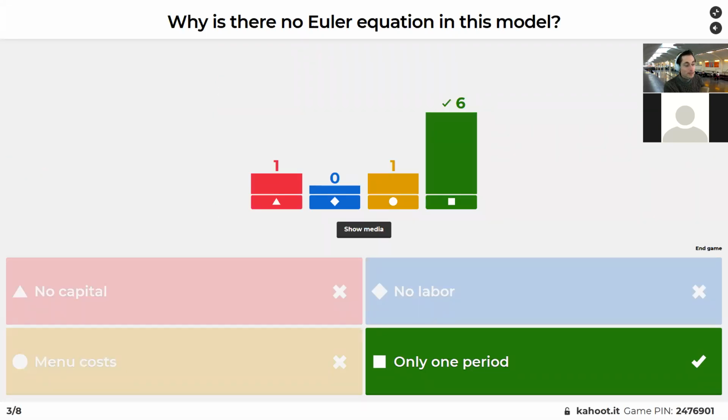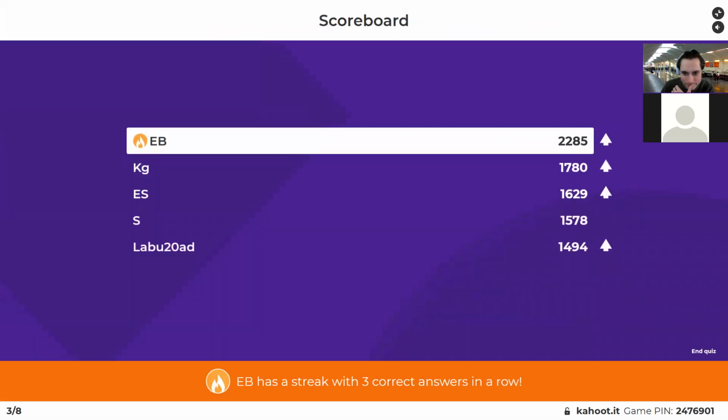All right, that's right. In this model, there's only one period. It turns out that in models with monopolistic competition, like the model we looked at here, it's relatively hard to make them dynamic. That doesn't mean that never happens. You saw that in the Romer model. That was a dynamic model that had monopolistic competition. But this model is not like that. There's just one period, one shock, one utility function for one period. So there's no Euler equation because there's no concept of tomorrow versus today. The Euler equation relates consumption tomorrow to consumption today. If you wanted to expand the model and add more.